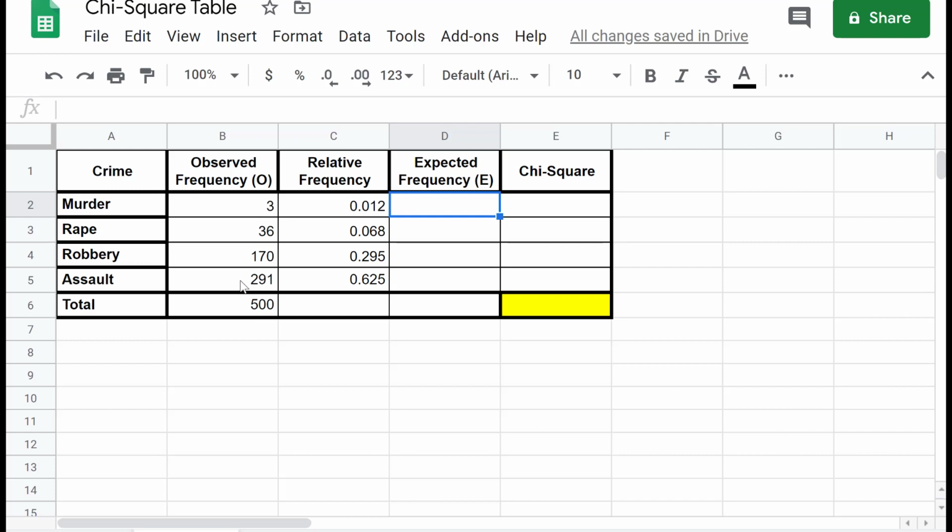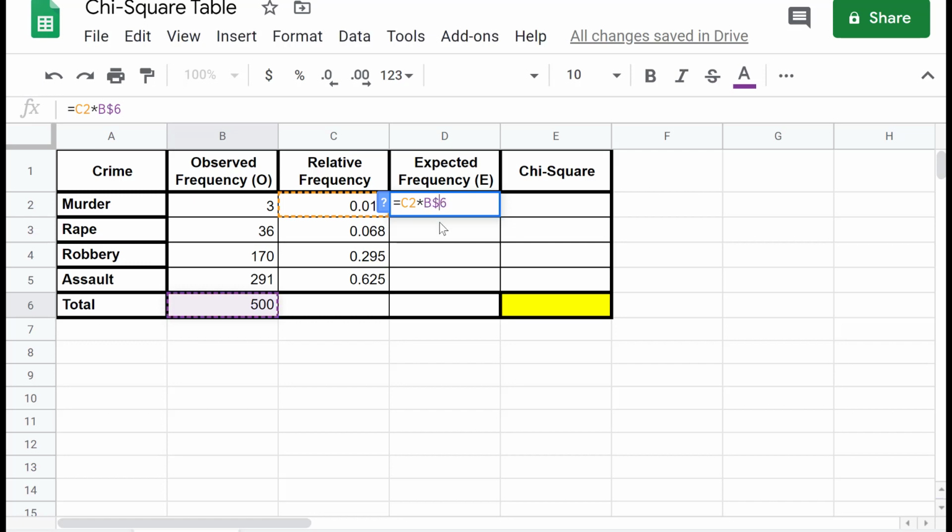Our expected frequencies are very easy. We type in equals, the relative frequency times the total of our samples. I've shown you this before: we want to take every single value in column C and multiply it by that 500. To hold that value in place, we put a $ between the B and the 6.